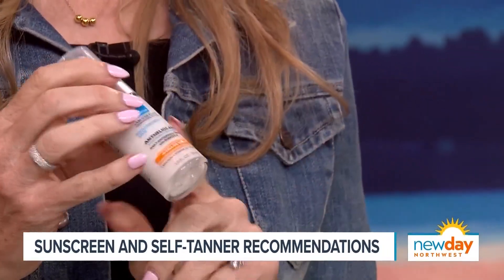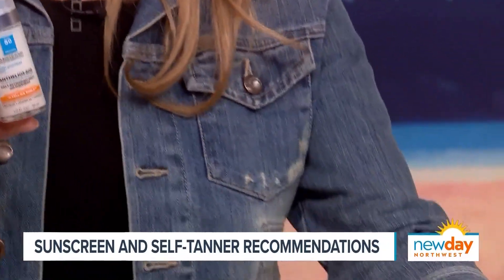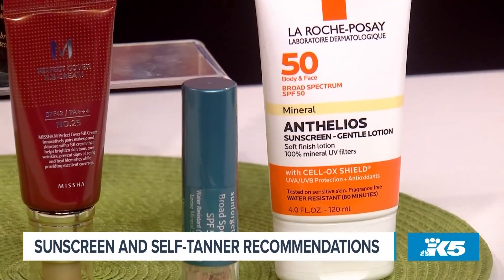For your face, you want to have sunscreen — and sunscreen goes after your serums but before your moisturizer in terms of layering. This is a really nice one by La Roche-Posay, and they also have one in SPF for your body. If you need to reapply sunscreen over makeup, the powder option is perfect — especially if you work outdoors or sit in an office with sun coming through the window. There are also good BB creams that provide protection, hydration, and coverage, and a good BB cream should have at least 30 SPF.